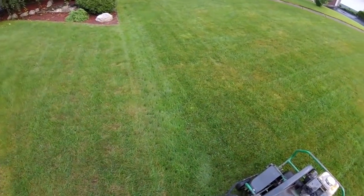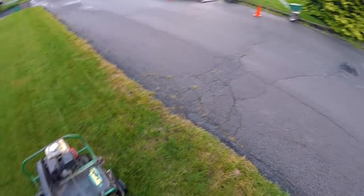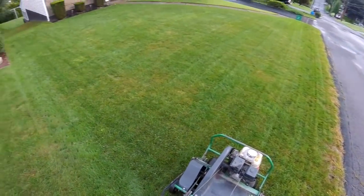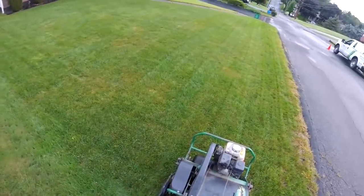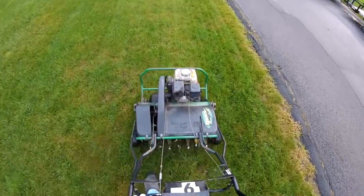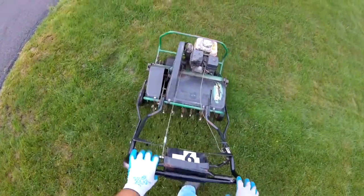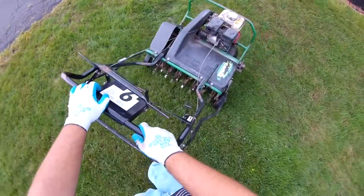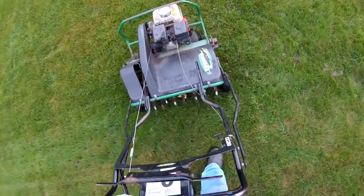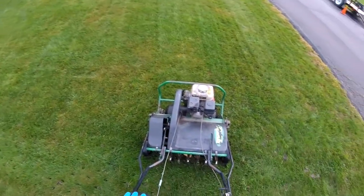All the outsides first. I make an outline and then I fill it in. It makes it easier, I guess. Still not really awake yet, so that sucks. Turning the machine like that rips up the ground sometimes, but you know, it's easier.